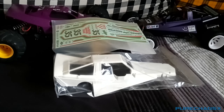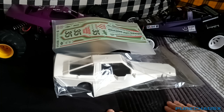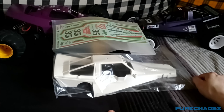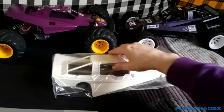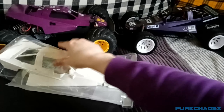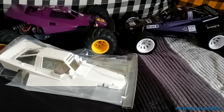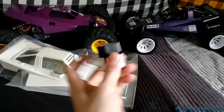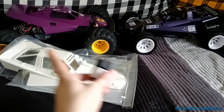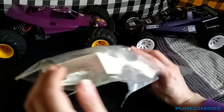It's going to look like a grasshopper the way it's supposed to look, and there will be a driver figure in there as well. So there's going to be a new body with some proper decals so it'll look like a grasshopper should. I also bought a pot of black paint to do the little extra details such as the bars here and the bit at the back that also needs to be black, so I can mask those off.